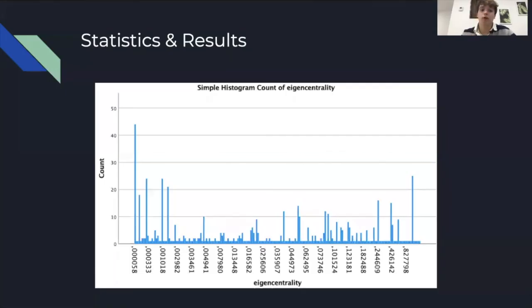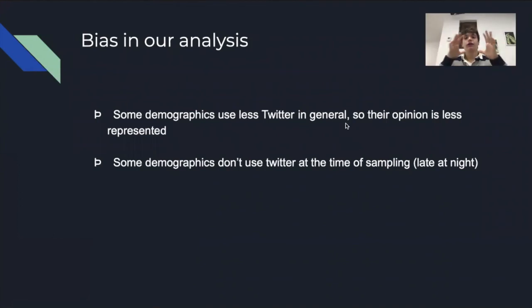Okay, so right now we're watching a simple histogram about the count of the eigenvector centrality. And we know that the eigenvector centrality describes in this case how many connections the hashtags have that are used in the same tweet as the hashtag which the eigenvector centrality is calculated for. In this histogram, we can see that there's not a progression or an order. So for example, we can say that there's a hashtag that can be used around 44 times and others that are used only once.